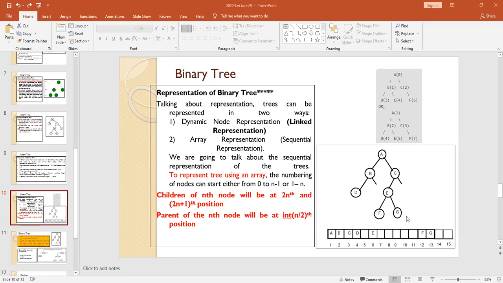Now come to the strict binary tree. Strict means all the internal nodes. Which are the internal nodes here? Can anybody tell? Which are the internal nodes here?